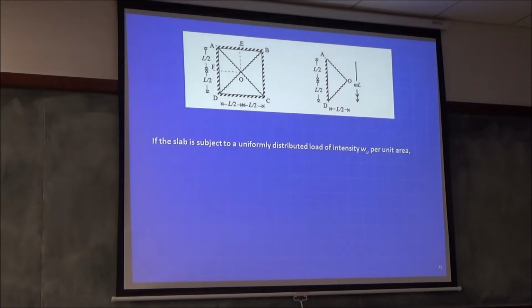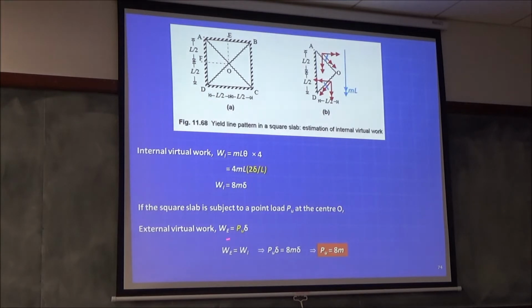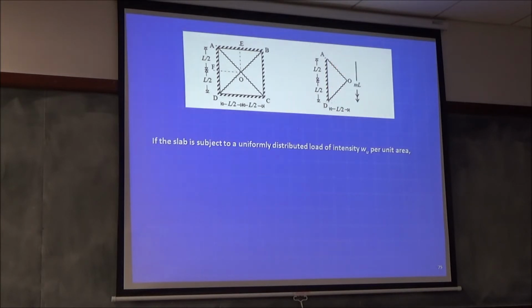Okay, right. Now, if you have a UDL, then tell me what's the total virtual work. See, this was easy, PU into delta. This quantity is the same for all, because that's coming from the cross yield lines. But the loading now is WU, small wu, right? Kilonewton per square meter. If it's a UDL, what is the expression for the external virtual load? This point in the middle goes down by delta. It's the height of your pyramid. What's external virtual work? Volume of the pyramid, that's one way to do it, but in an easy way.